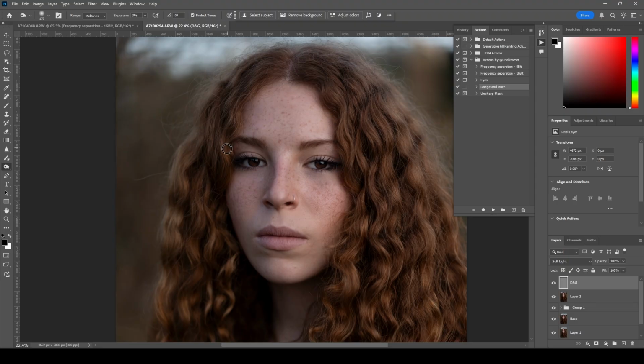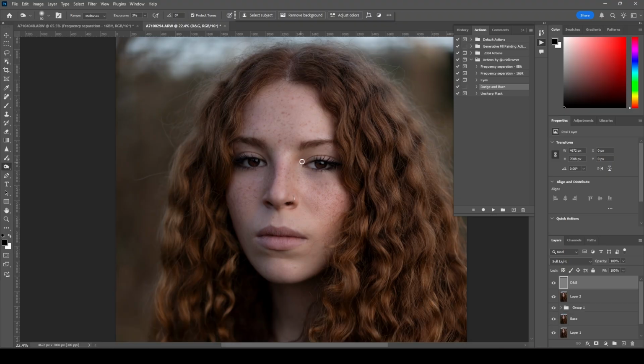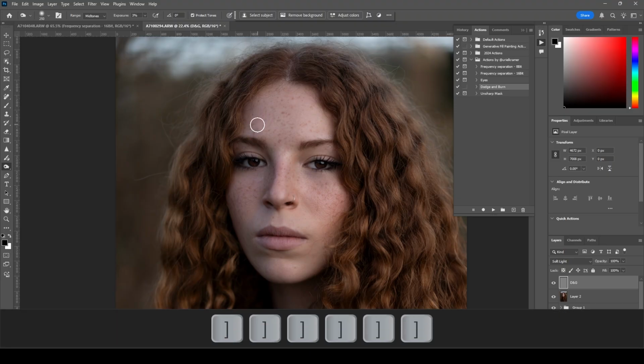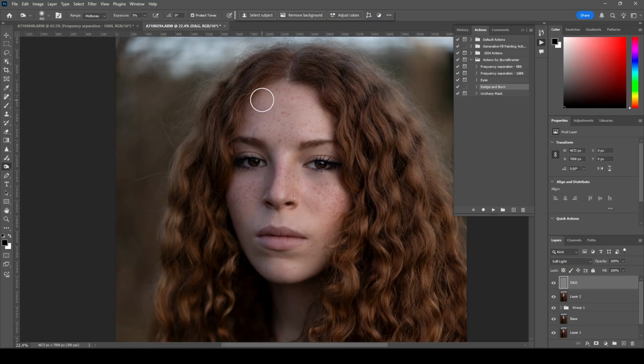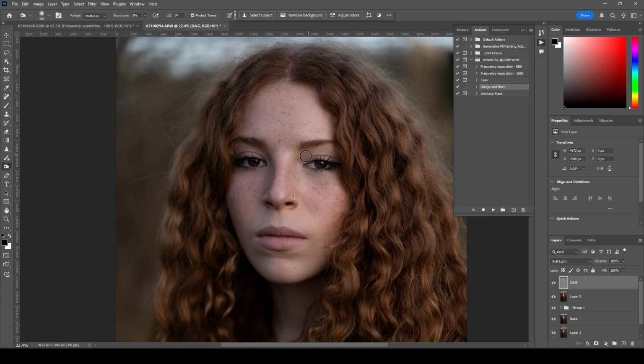And once you see that, you start seeing more. What do I mean? The left part of her nose is a little bit darker. The inside of her lips is a little bit darker. And when you start seeing it, you start seeing that also this area is slightly darker, and this area over here is slightly darker. Okay, I didn't do anything yet. I just wanted you to see that.